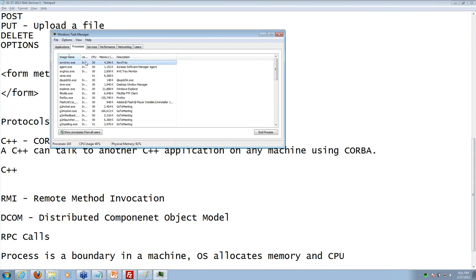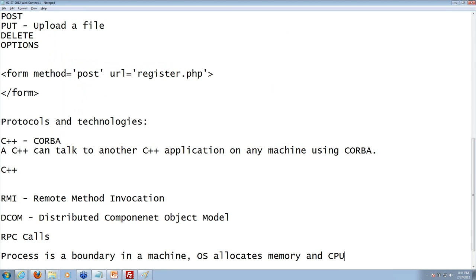Every process is different. For example, one process is trying to open a file, and you try to delete that file. It will say no, it is used by another process. Permissions, memory, CPU are all per process. A process is a boundary for a program. This program's boundary is that, and this program's boundary is that. So they cannot go out of the boundary. Every program runs in its own process, so it can talk to any method inside its own process.